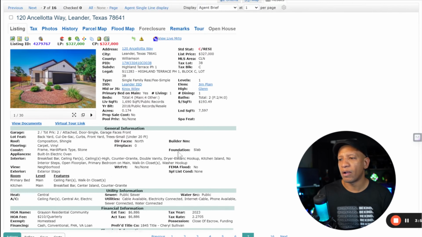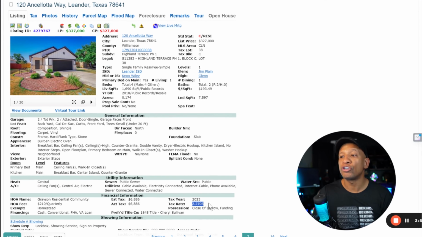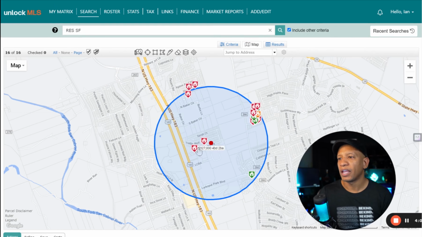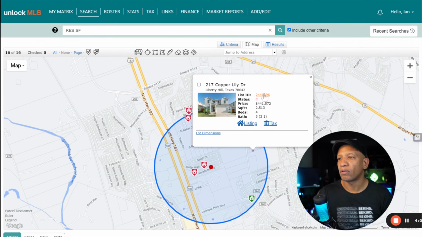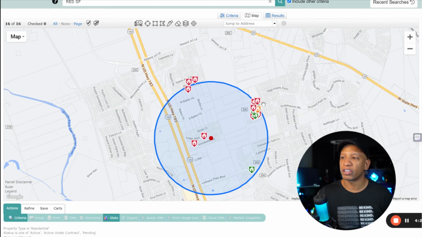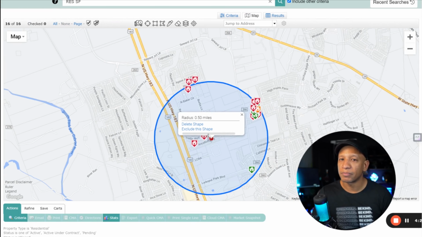But I just wanted to open it up and take a look. So right now I wanted to point out that this is a 2.27 tax rate and $200 a month quarterly HOA. Okay. That's important because when I go back to the map and I look at the neighborhood over here, I'm looking at the house, the tax rate, 2.7 and $78 a month. So higher HOA, higher taxes. So once people understand that their budget will restrict them from coming over here, this becomes a lot more appealing.